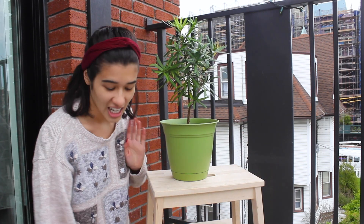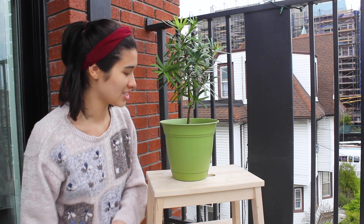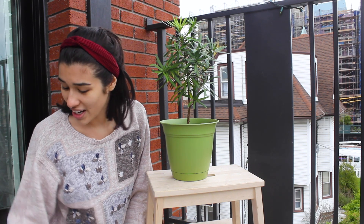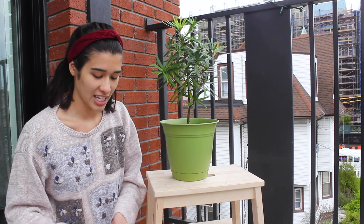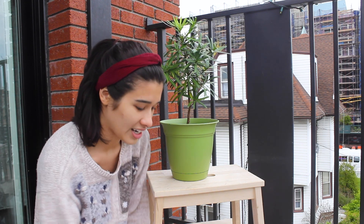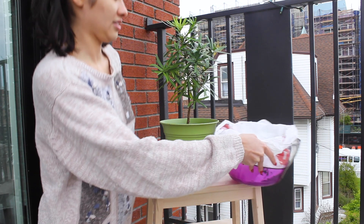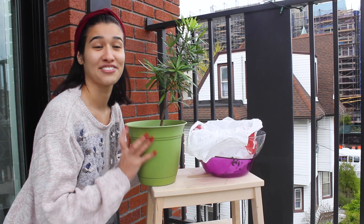I also see a little bit of white fuzz, like mold, on the top of the plant — which is fine. I'm going to dump all of the soil anyway and give it some fresh soil. And I also have to wash out the pot. So I'm going to do kind of the same thing where I have a bag down here and I'm going to dump the soil. I'm grossed out by those — it's kind of gross.